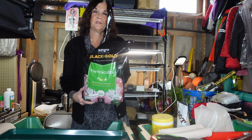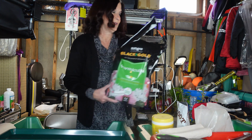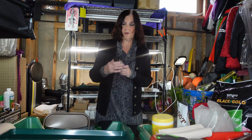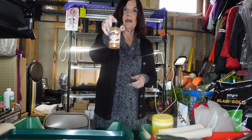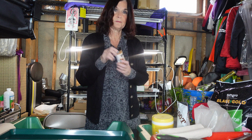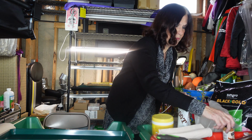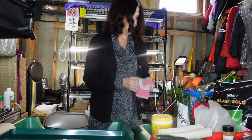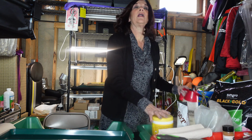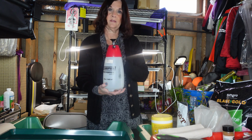I also have vermiculite. So I put this on top, and this retains moisture. I use this with all of my seedlings, and it goes pretty far. And then I also use cinnamon, and that is just to prevent algae growth. I did have a little bit of algae last year, so I started putting cinnamon on, and I did not have an issue, so I'm going to put that on top as well. And then of course you need your gloves, some wipes. I have a Johnny sprayer. This thing is awesome. This is a great sprayer.